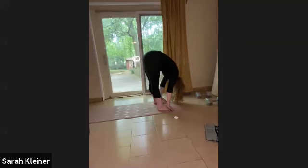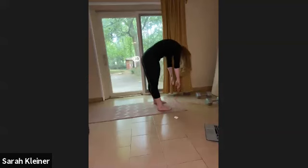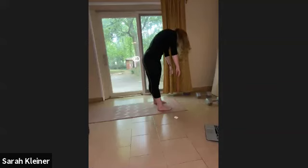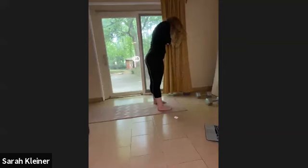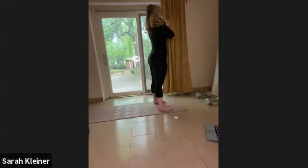So just keep the neck nice and relaxed, and you're just gonna roll your way. It is just like it sounds. Just come up as slowly as you need to. Good. Nice, take your time. Once you come up to the top, then just bring your hands to heart center, thumbs connecting right there. Take a big inhale and a long, slow exhale.